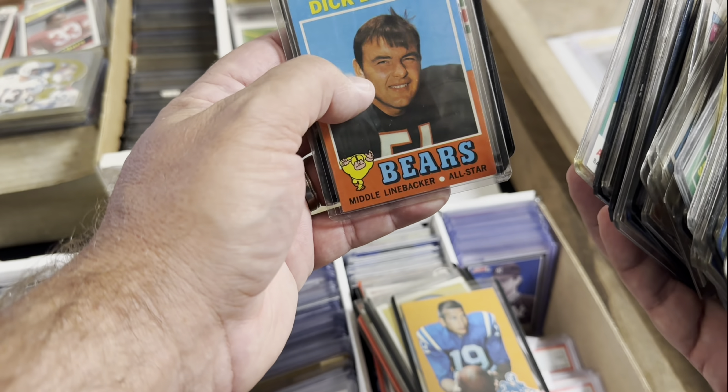Got a Clemente rookie in the second case here, but the top case was really the one that had the best stuff - got that Ernie Banks rookie, I like that one. Then he had a box with 20% off the sticker price, so I thought, well let's take a look. Again, I think digging through the boxes is sometimes where you're going to find the best deals.